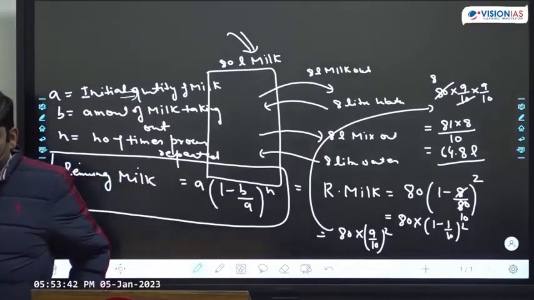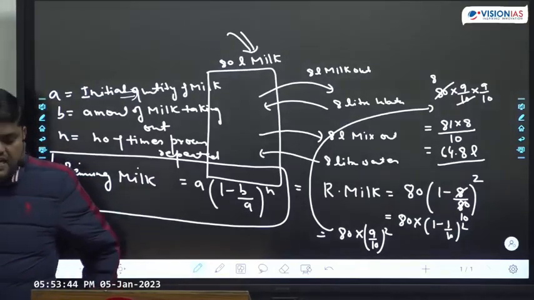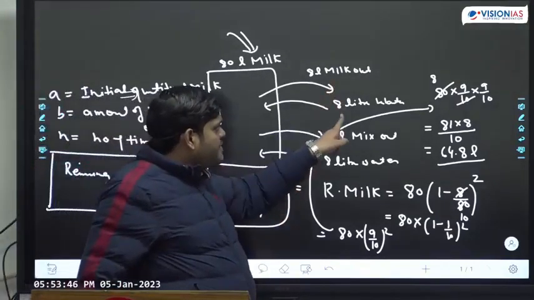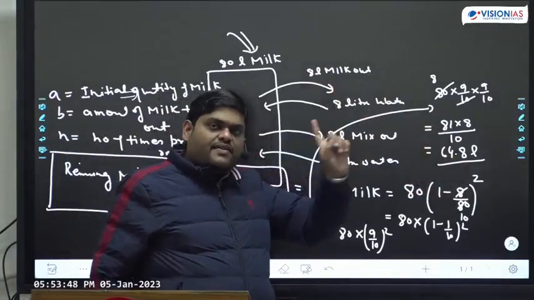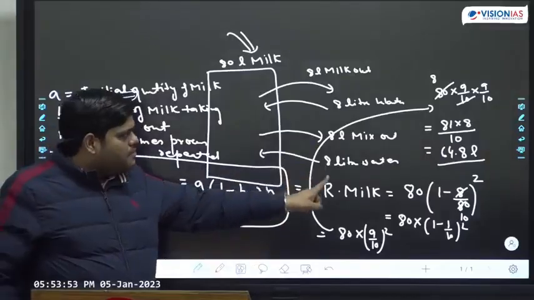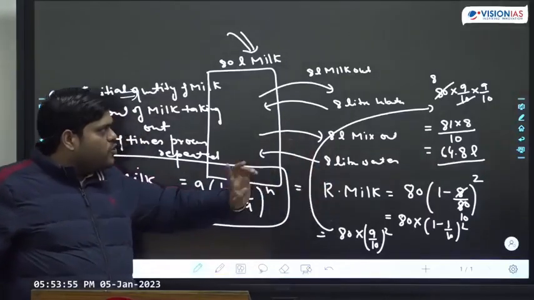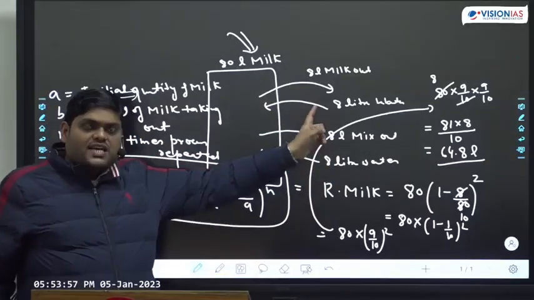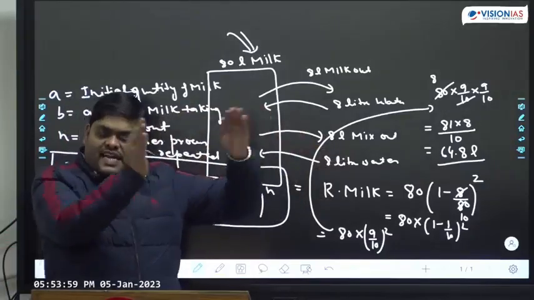So we don't use n equal to 4 in that. See, this is one process, one time. You are taking out, then adding. This is the one time we are repeating. Then this is the second time. Okay? So we don't count like 1, 2, 3, 4. The one full process, you are taking out, then adding, is one process.